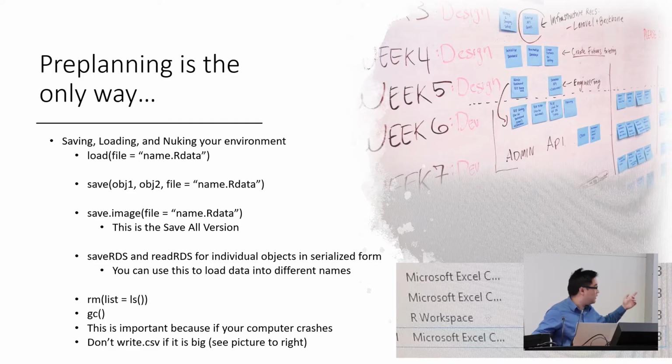The other functions that are also really useful is remove, which is rm. Again, it's to remove objects in your environment. And then list is an argument you use inside rm, and it's equals ls. Now ls is basically list. It's listing everything in your environment. That function together removes everything in your environment, because sometimes you just need to clear it out. You've done your pre-processing, and I don't care about anything else that I've done for pre-processing. So now I'm just going to load in the important bits and then continue my analysis, because I don't have enough memory to handle all this stuff, right?